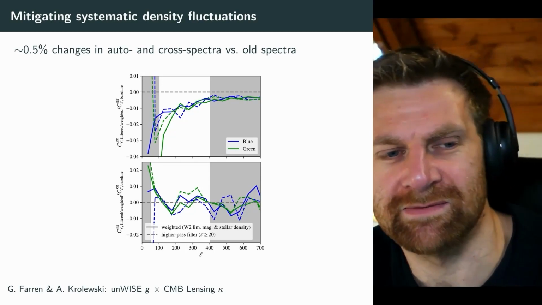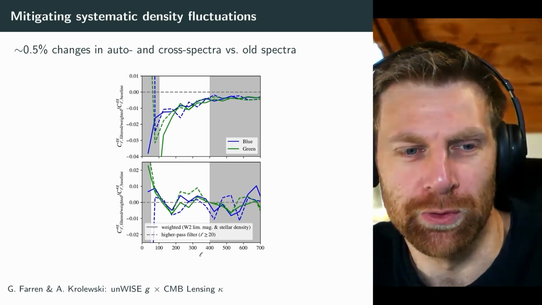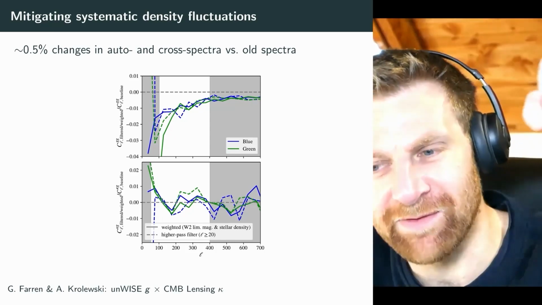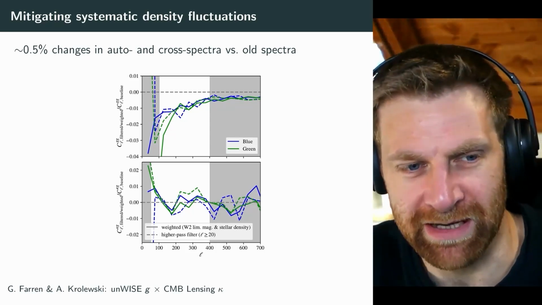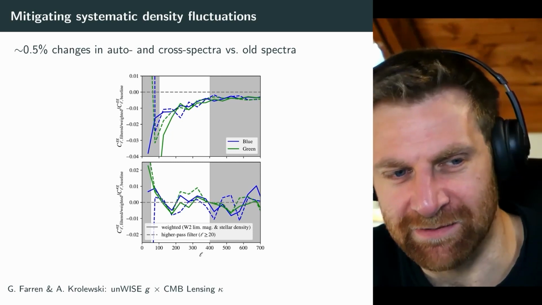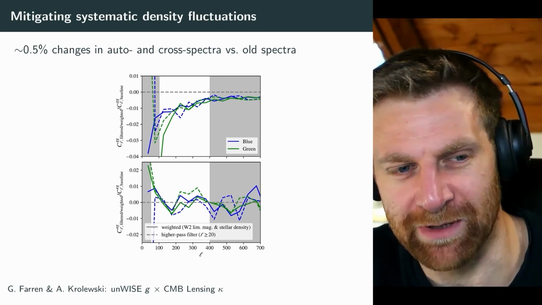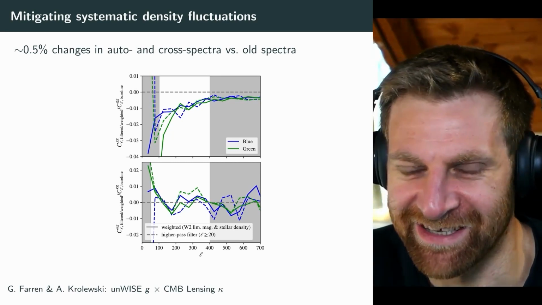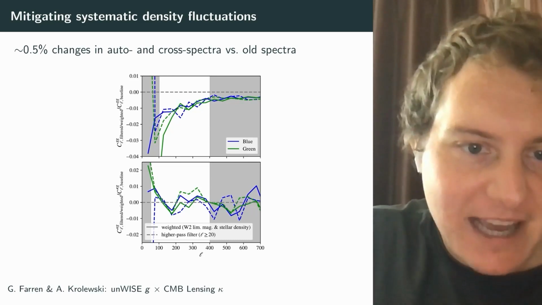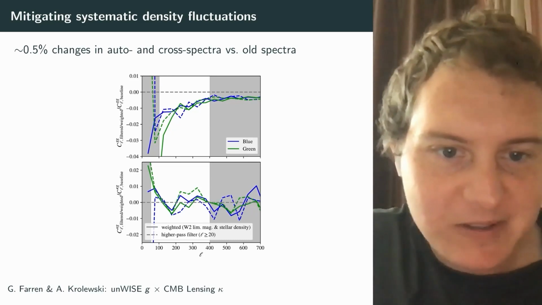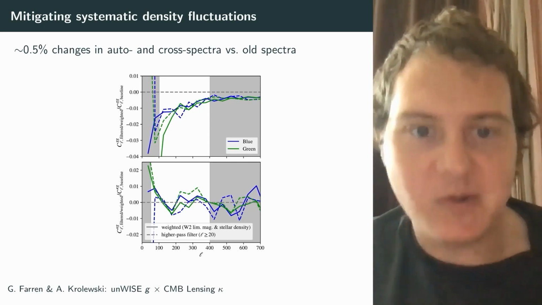I guess you do see this drop off in the blue high pass filter, even within the band that you're allowing. But I guess so long as you trust that your more sophisticated analysis is the correct one, then you don't need to worry about that. Yeah, well, that's a drop from the L of 75 point that we use to the L of 25 point that we don't use.